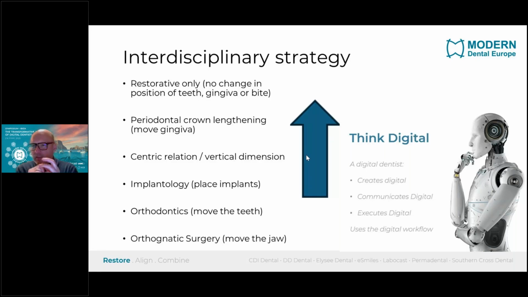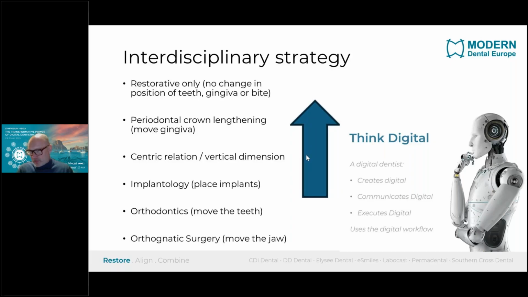It's not because we think digital today that we can forget this workflow. Often we see cases where implants are already placed, and then the question comes: can we start an aligner treatment here? So it's the other way around. We really need to follow this strategy, and digital tools help us to show the patient, to convince the patient, also in these multidisciplinary, combined treatment cases.